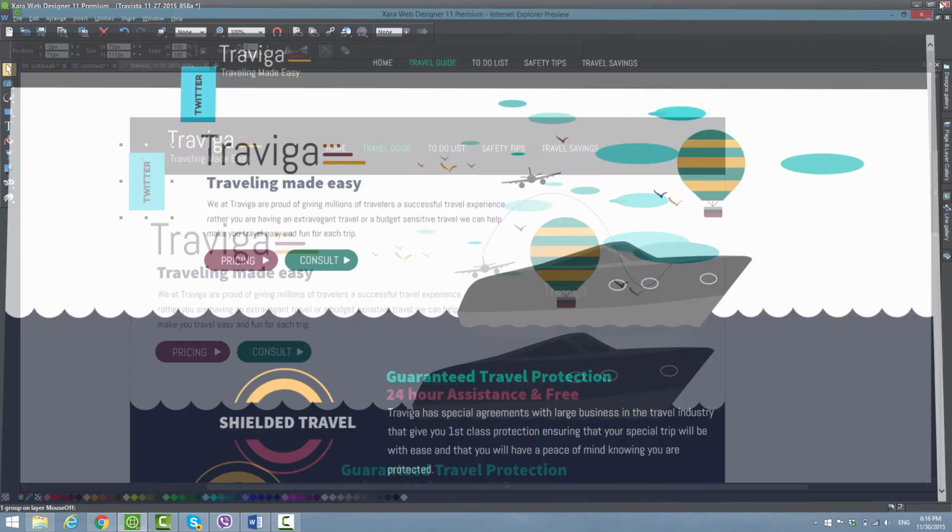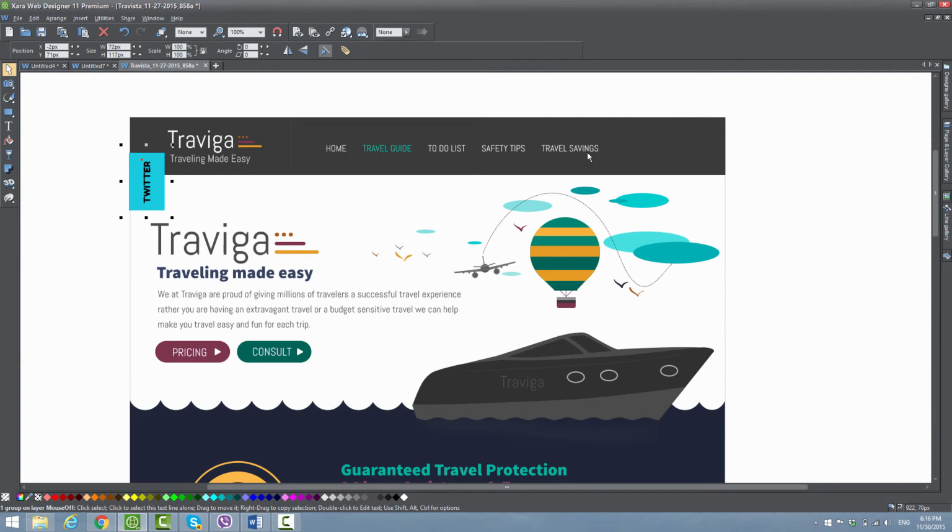The next thing that I want to show you is what would happen if you take this Twitter button and place it outside of the main page workflow. When it's within the main page workflow, it's not going to stick to the edge of the page. As you can see, even though we have that button towards the left-hand side of the page, it stays within the main page workflow. But if we move it outside of the main page workflow, outside of this gray line here that surrounds our main page workflow content, it's going to make that object stick to the side of the page if we place it out on the left-hand side of the page like I have it here.